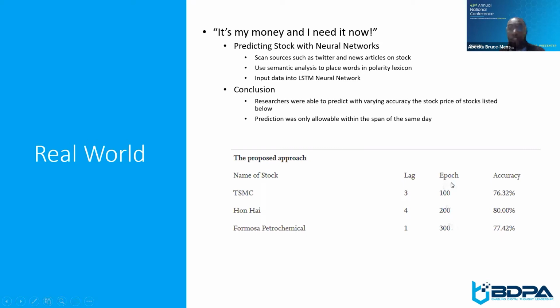And then the epoch is the number of times you go through the full data set before you go through the full data set over again. One thing that's very important to note with neural networks is that it's very easy to overtrain or undertrain them.